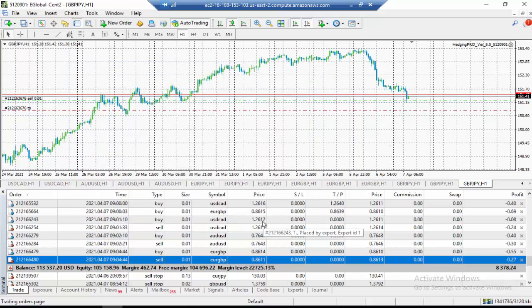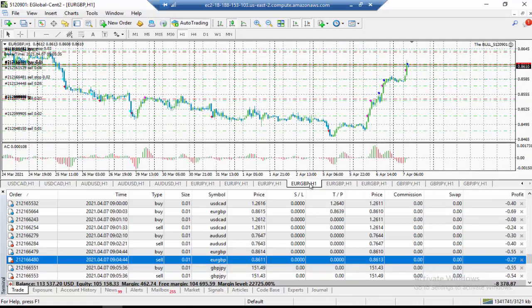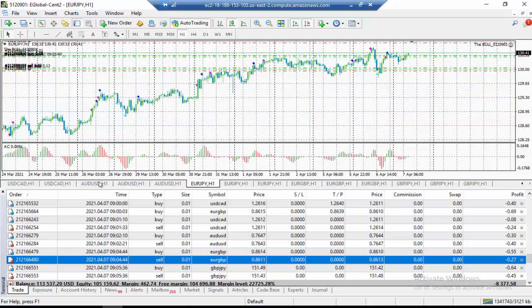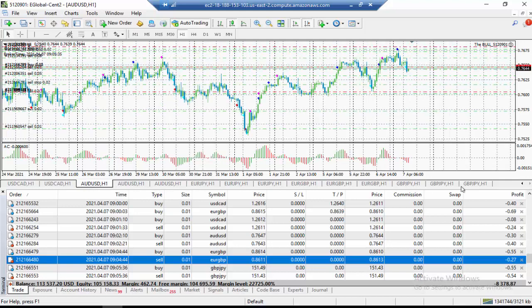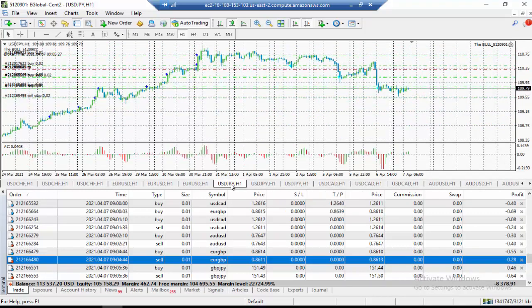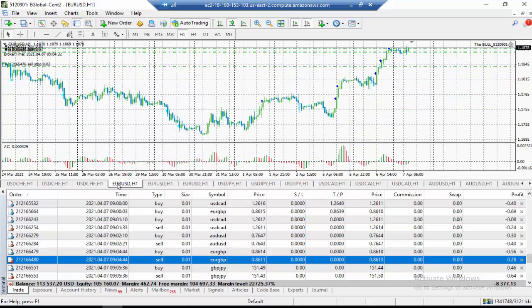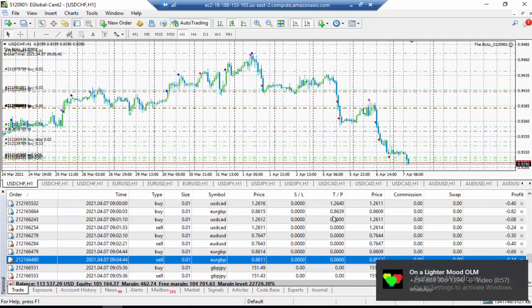Okay. Now let's see how many pairs I'm trading. I'm trading 1, which is JPY. I'm trading 2 with the second pair. I'm trading Euro JPY, third, 4, 5, 6, 7, 8, 9.